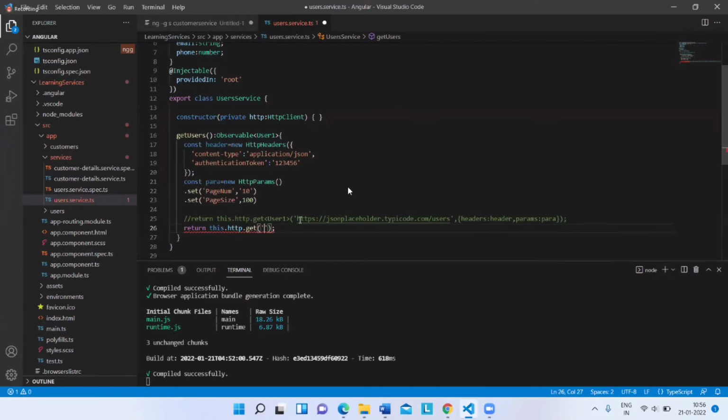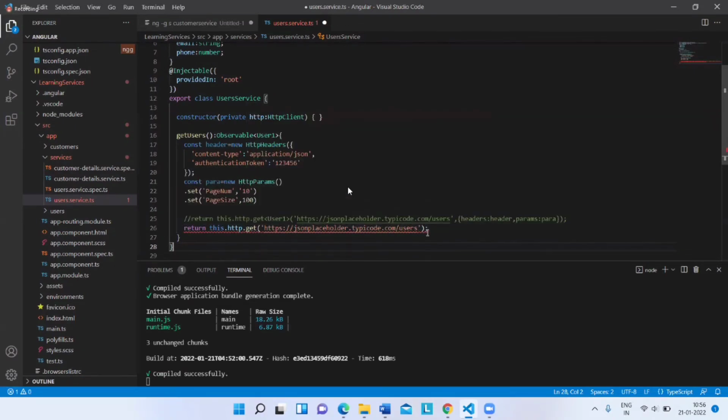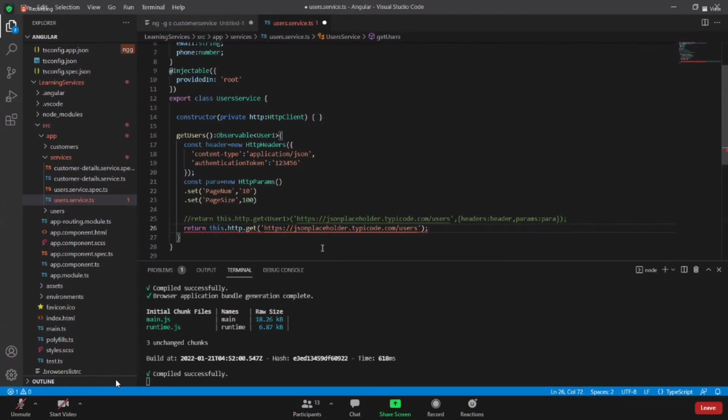It is not copying. Okay, now I copied this URL here, and this is my API. So I pasted it: return this dot, this is the instance dot get, and I'm trying to retrieve this particular information here. Is it clear now? Understood this?